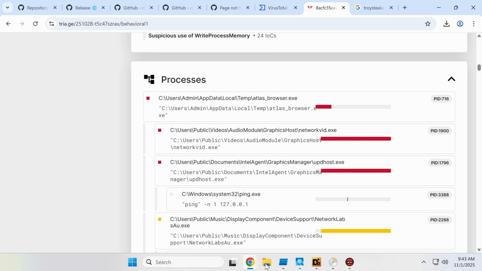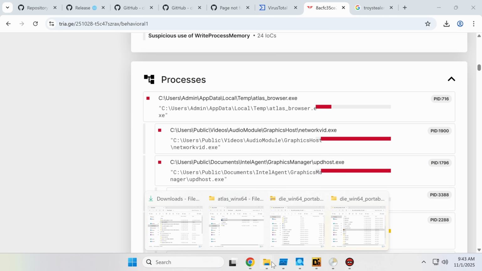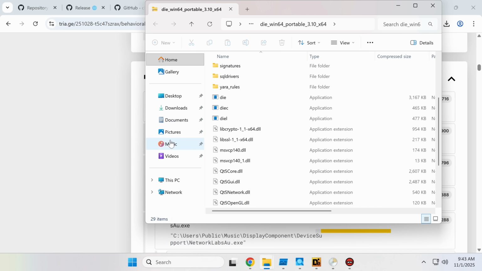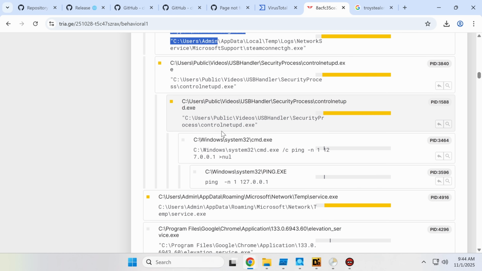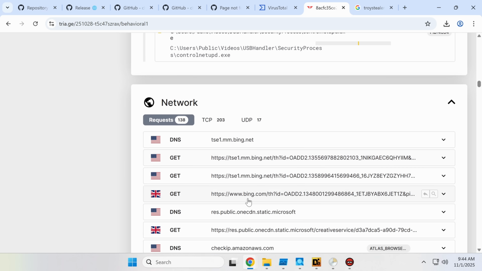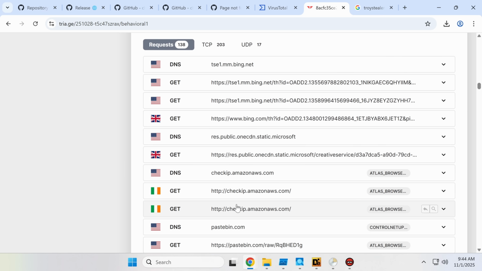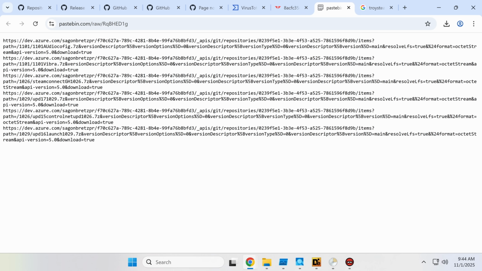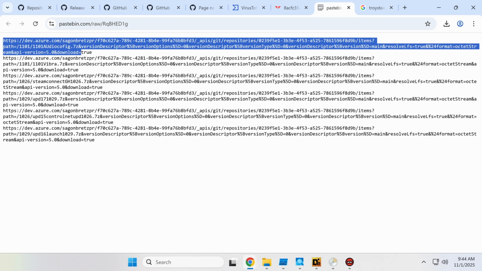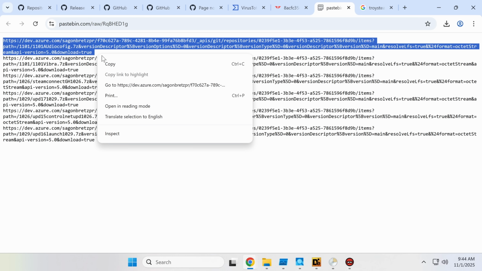Let me see if we have the... That's interesting. So it really likes... It seems to do something with the graphics. Really copies itself all over with quite believable names. So it does that, then it checks IP using a different check-IP service, and let's see what's on this Pastebin. I'm sure it's a C2 server. I'm going to be shocked if it isn't. But oh no, that's in. That's probably why ours terminated, because these are probably down.